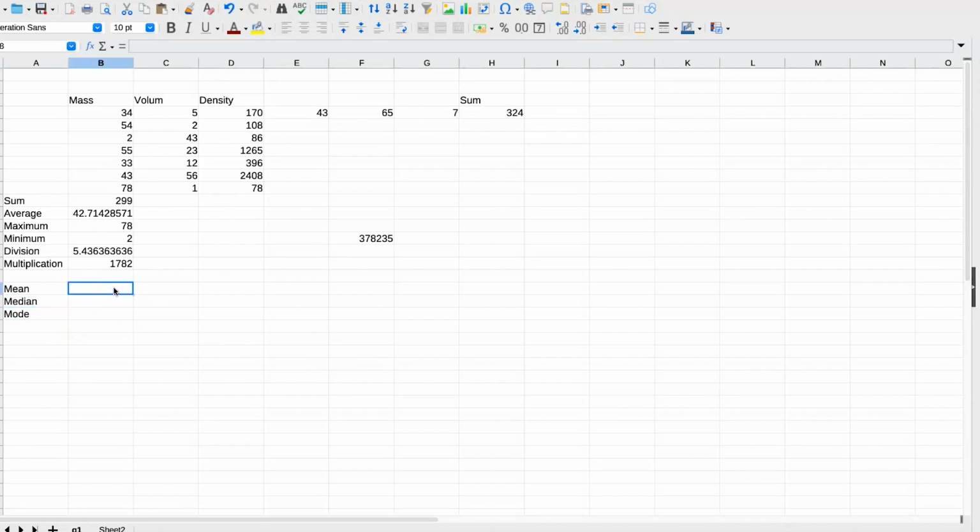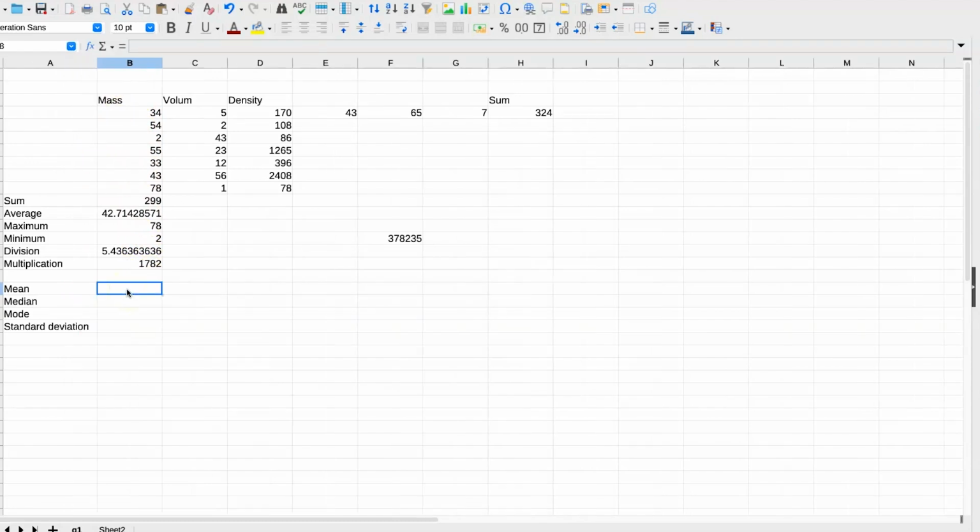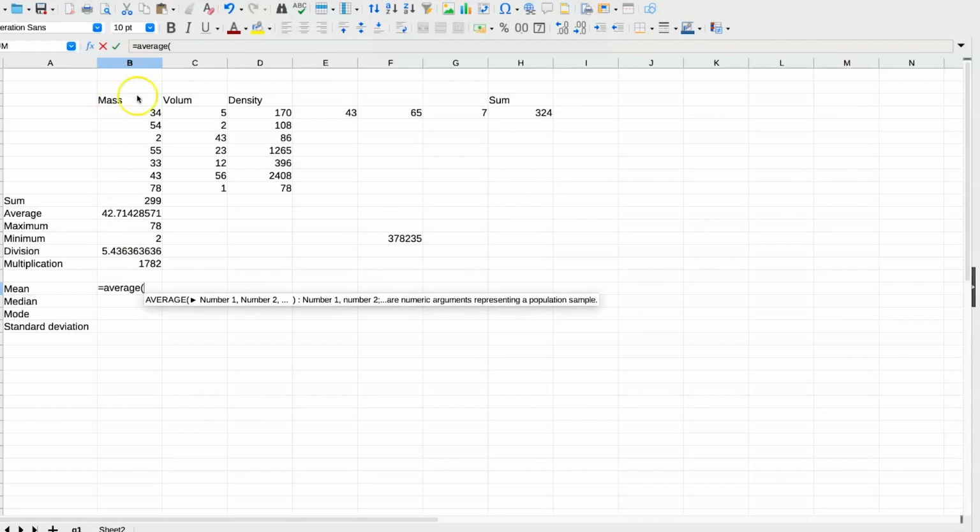Okay, so we have the mean, median and mode like we have explained, and as usual, to compute anything, you have to go to the cell where you want to compute the answer. Let's say we want to take the mean, median and mode of all of these numbers. We can just go ahead and say equal to, usually mean is the average. Okay, so we can say is equal to average. Open the bracket. This returns the average. So let's say of all of these numbers, so we define all of them, and then we'll close the bracket and hit enter.